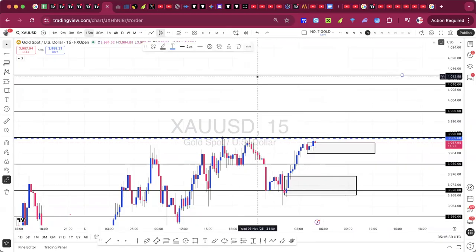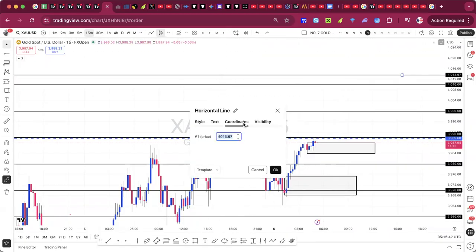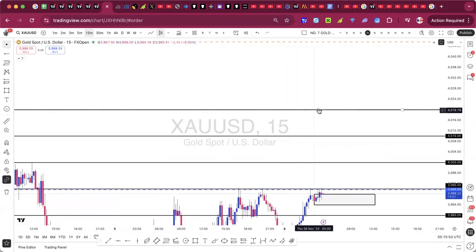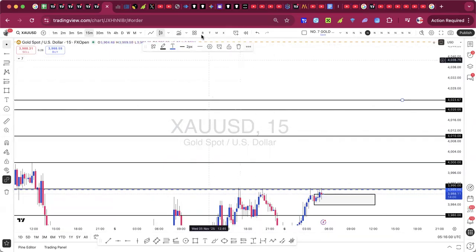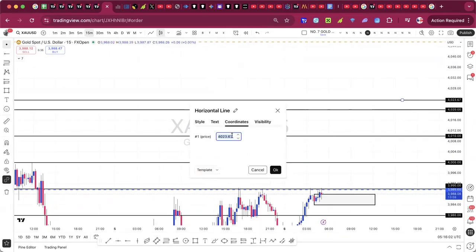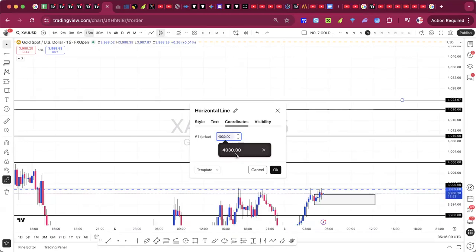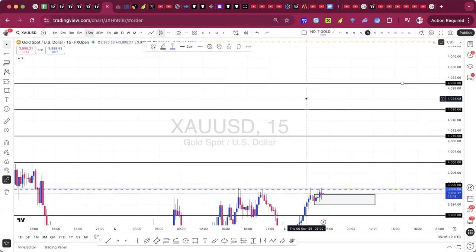Right, then clone it. So I then change. So since the last one is 410, what you want to have is 420 and then 0.00. That's another level. All right. So then we can move on, maybe probably get back to this up here. So let's take it down. The next one, clone, break it, and then change the number, right? So 430, that's 4030.00, that's another psychological level, right?